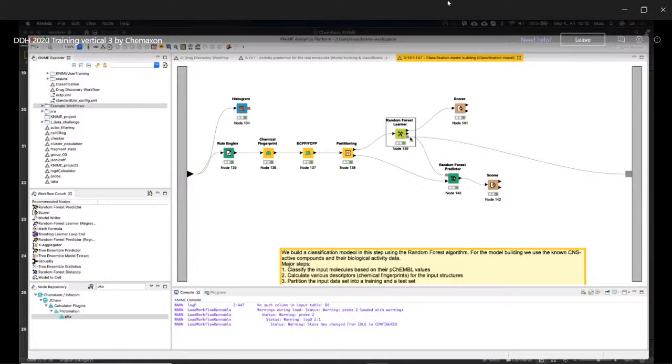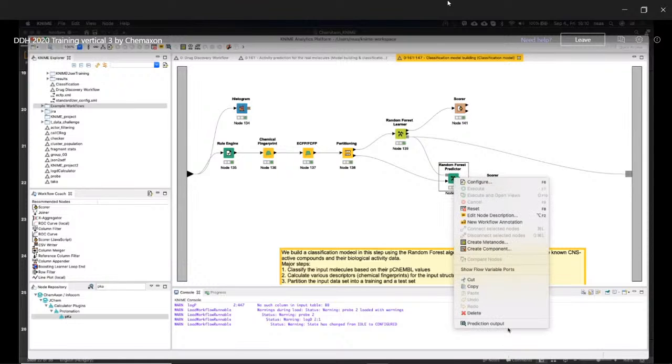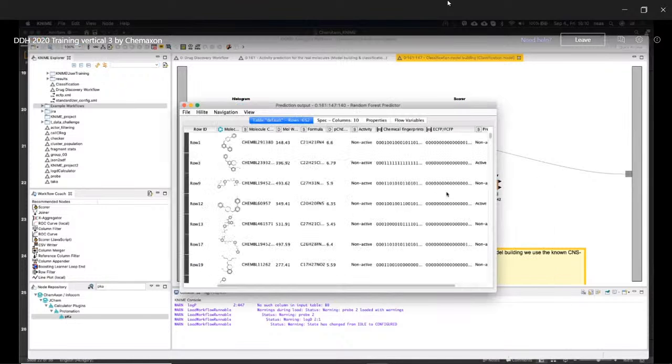learner, and then we have the model, and using that model, we want to predict the rest of the data set that we have. What we get is the original activity, the one that we just classified, and this is not active because its p-Campbell value is smaller than 7, right?